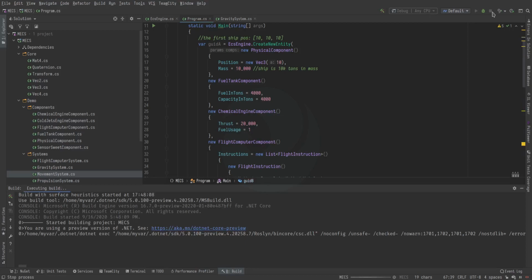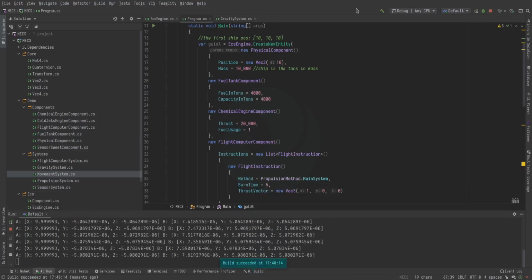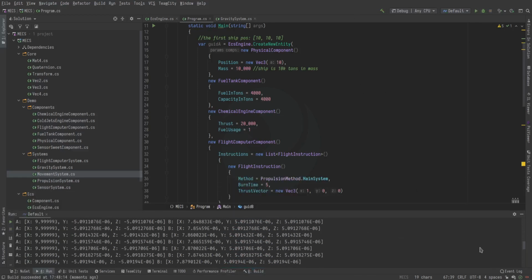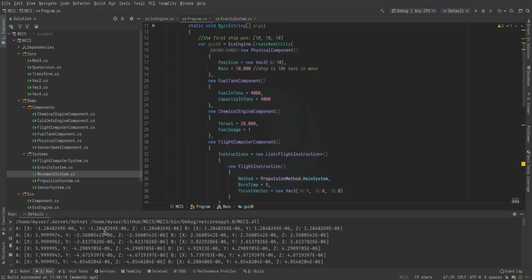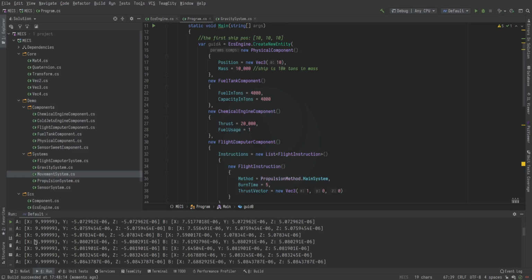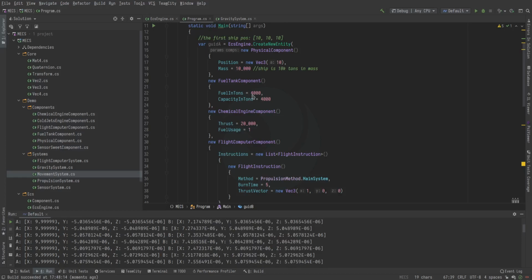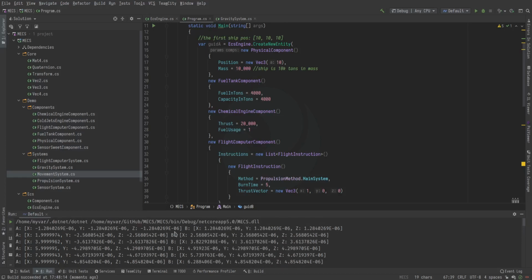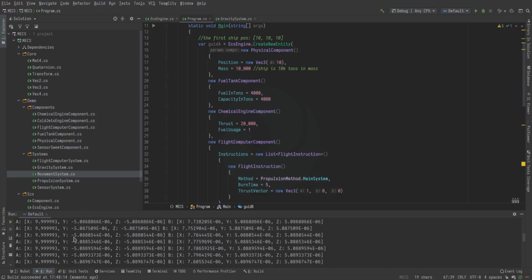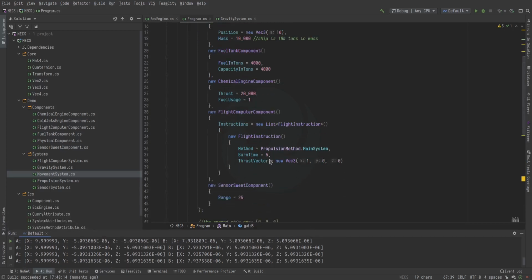So if we run this, anytime now, there we go. We will see. I'm printing out the velocity of both entities, and here you can see the velocity going up and then stabilizing because it's no longer moving. And we should see some very small changes, like that, see, over time as the gravity of the two ships attract one another. So that's kind of what's going on there.